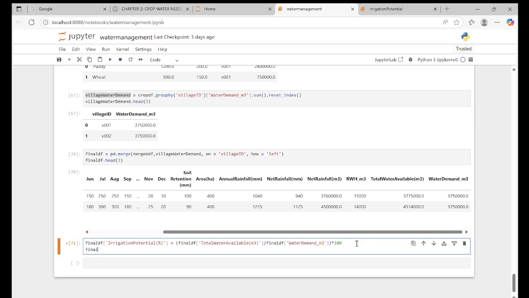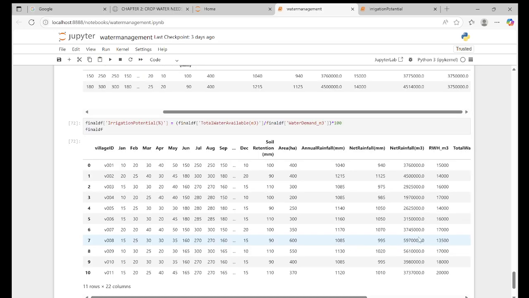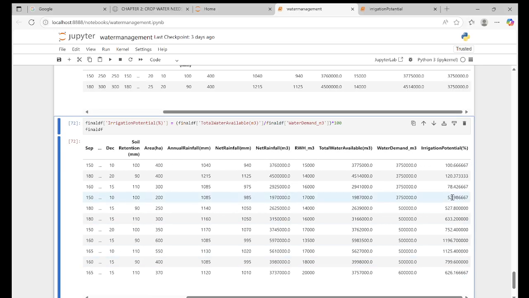So now final DF. You can see this is our irrigation potential.